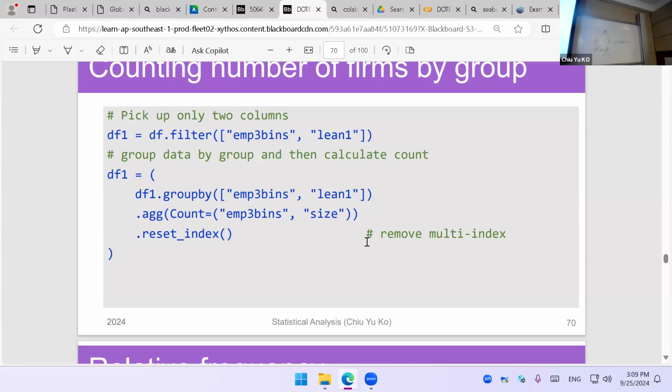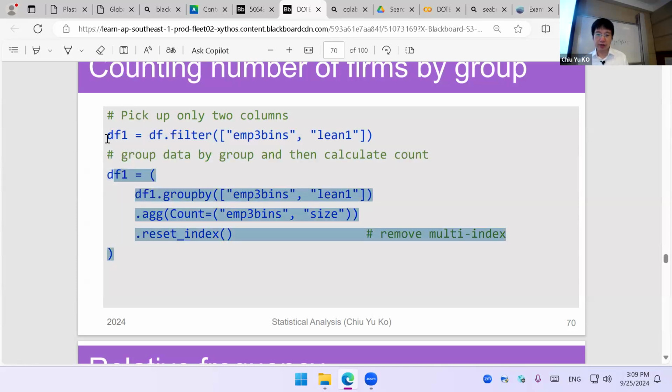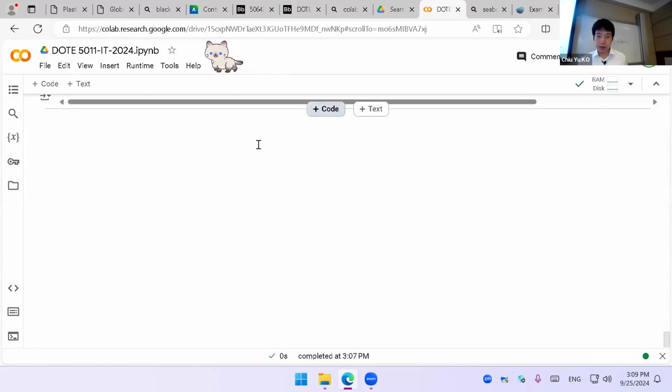So I need to count how many firms within the same group have the score 1, 2, 3, 4, 5. Let me run this code, and then you will see what I actually produced. Then you understand what's going on here. There's a slight complication.